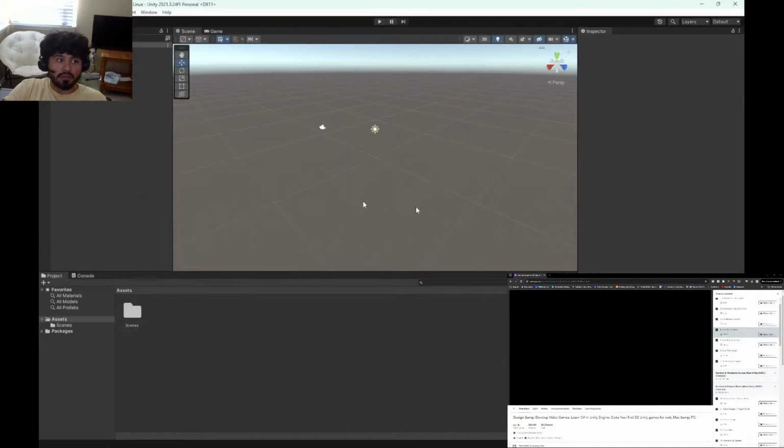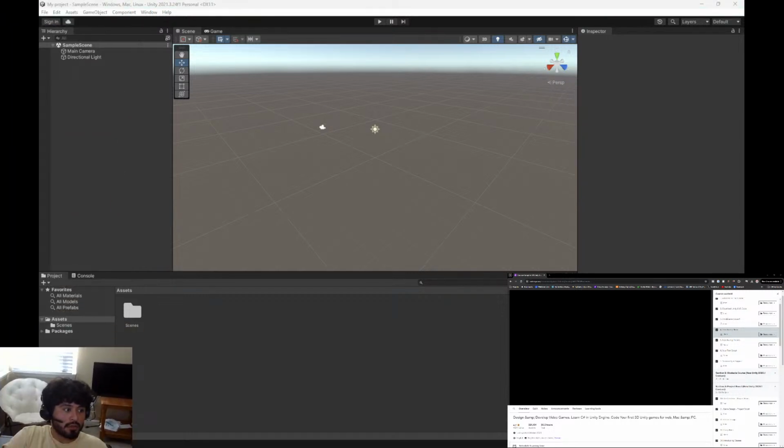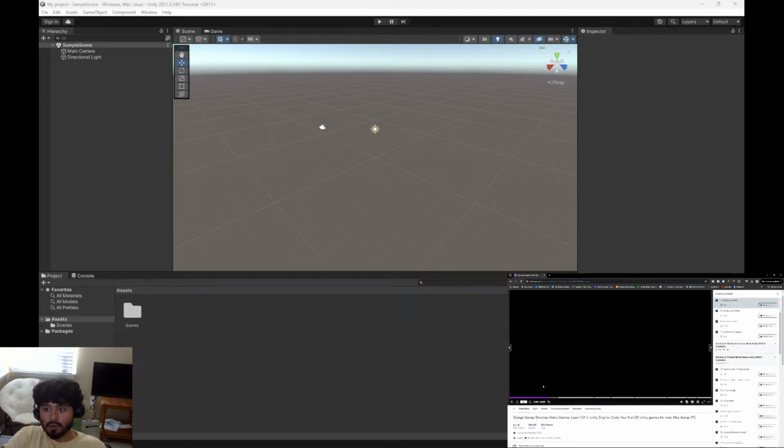Bam. Alright, since for some reason this video is blacked out, I'll just hover over what he's talking about. Let me move my head so you guys can actually see what he's talking about. At the moment, the main camera and the directional light. Now, when I click on these in the hierarchy, it highlights them within our scene. You can see this tab just here is scene. We'll rename this to be experimenting.